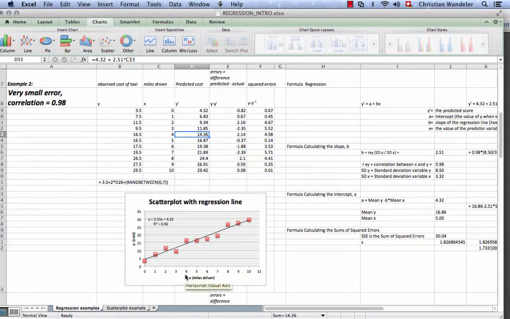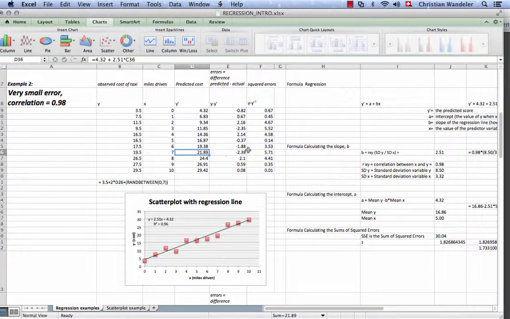So when we look at 4 miles, the actual data is here. So it's 16.5, but we predicted it to be below. Right? We predicted 14.36, so we have a positive difference here. So the residual is 2.14. At mile 7, right, we found a value of 19.5, but we predicted that would cost 21.89 cents, so we were a little bit overestimating the actual cost.